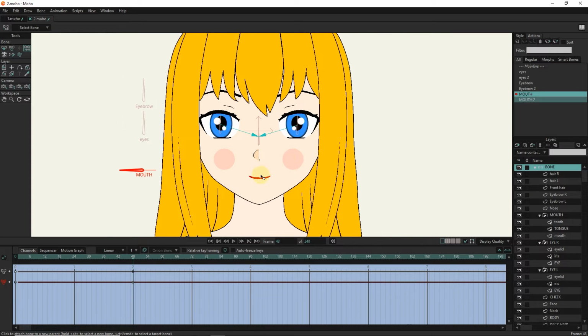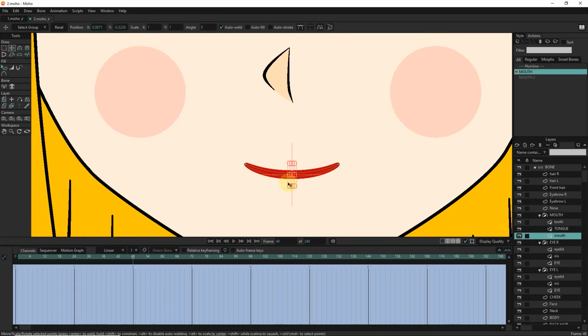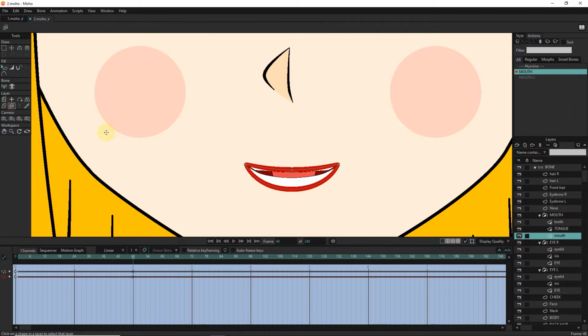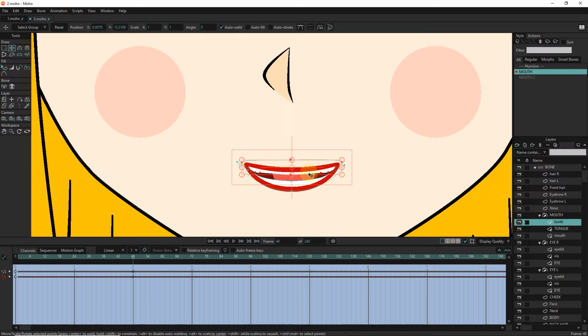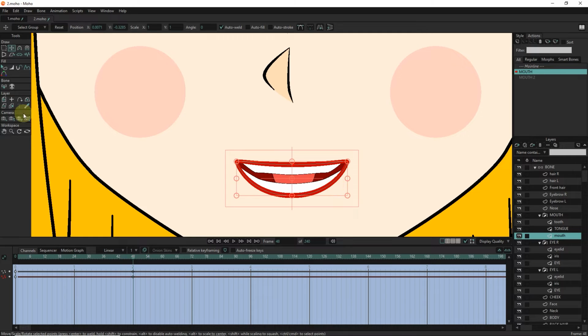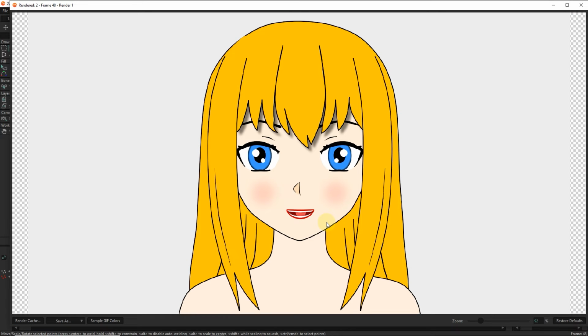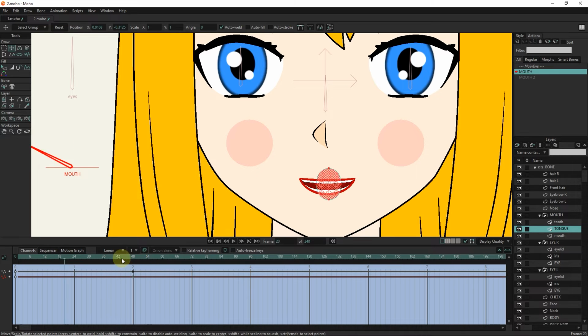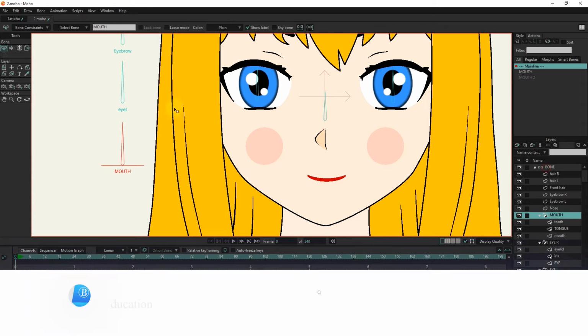In frame 48, I change the shape of the mouth. In this way, we created the smile of the character.